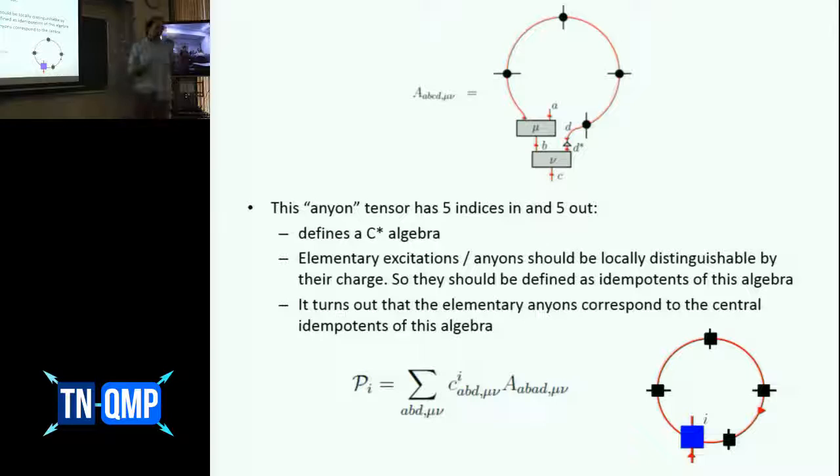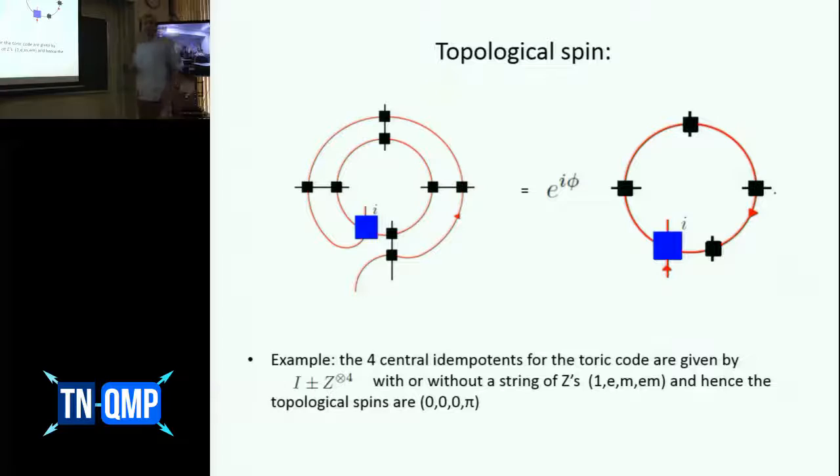Okay, and to give you an idea why this is such a nice picture of what anyons are, for the people that are familiar with anyons, one thing that is very relevant is the topological spin. So what is a topological spin? If I have an anyon and I turn it over 360 degrees, you can get a phase. Normally you derive this using complicated formulas, but because we have a matrix product operator way of representing this, this is actually very simple. Now, I have this MPO here with this link coming out.